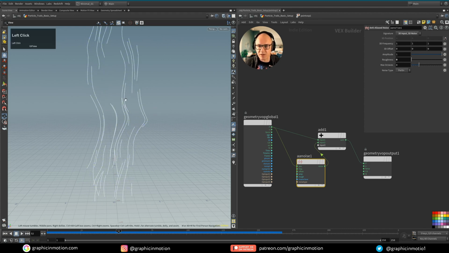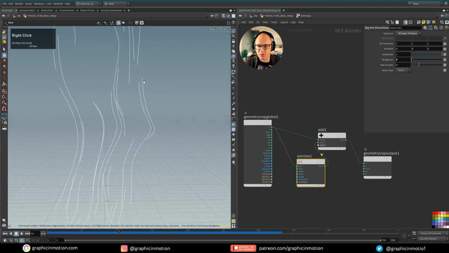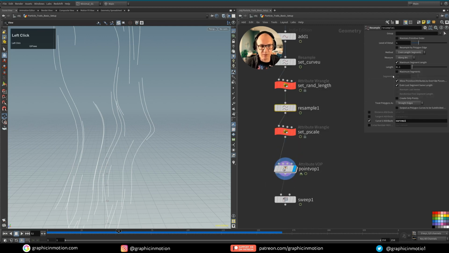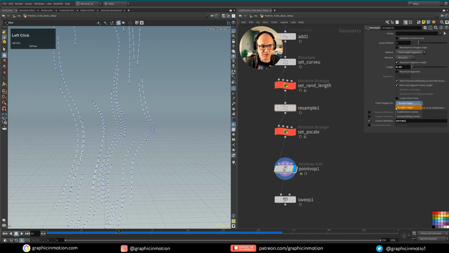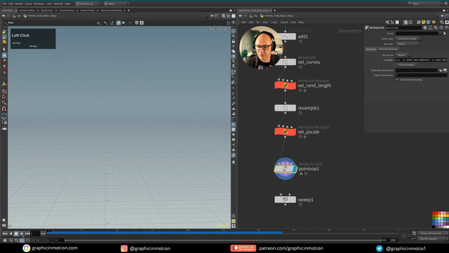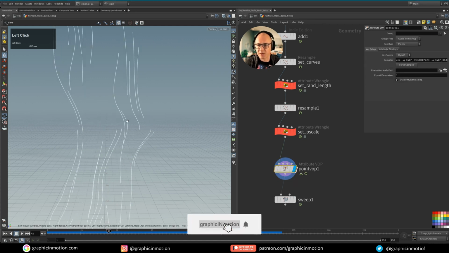And yeah, that can look quite good, but you see also that we do not have enough resolution on our points, and that's why I said we have to resample them. So now we could do this before here with our resample. Just take a look how much we need, maybe 0.05, and then change this from straight edges to subdivision curves. And now we should get some nice and smooth lines. Yeah, this looks already way better. So this way you can add in some displacement to these straight particle lines.